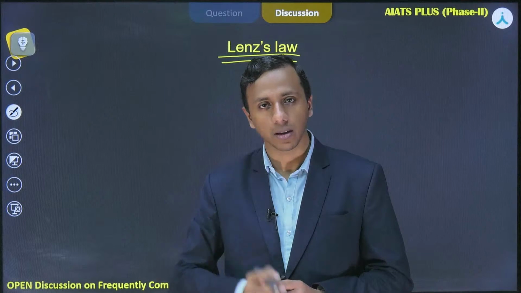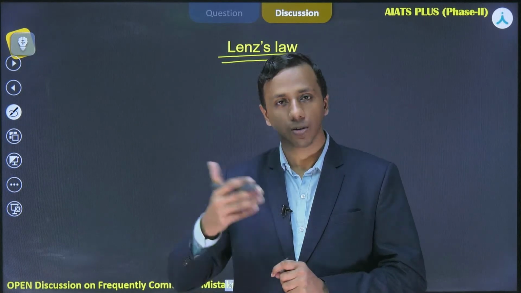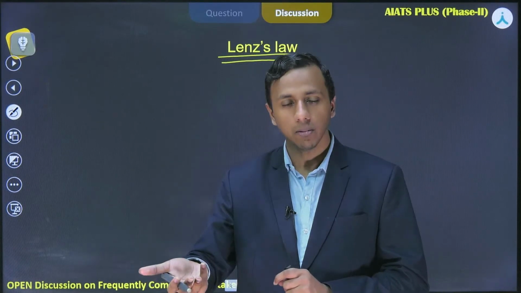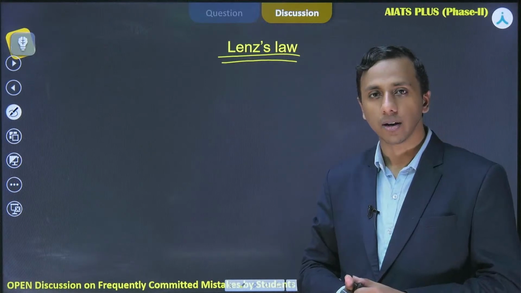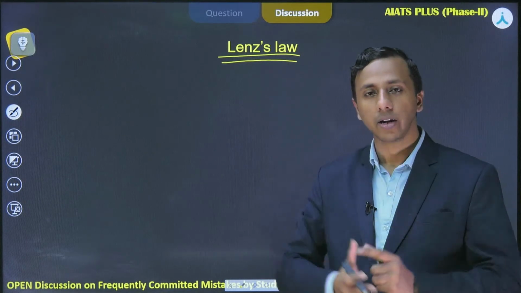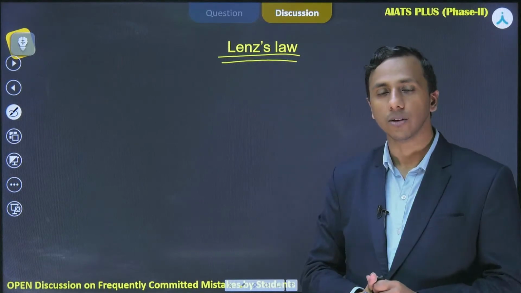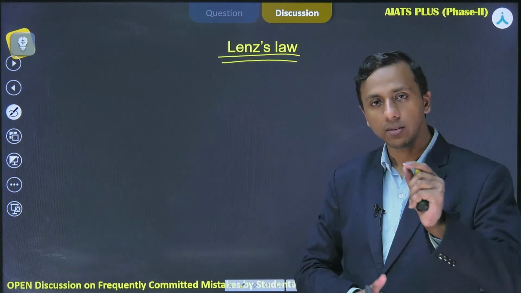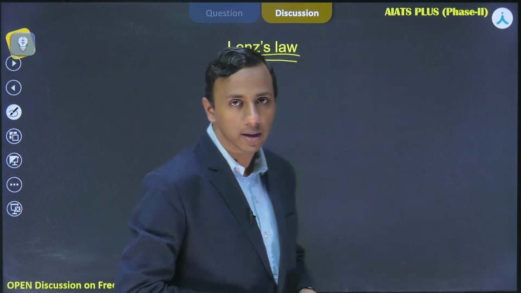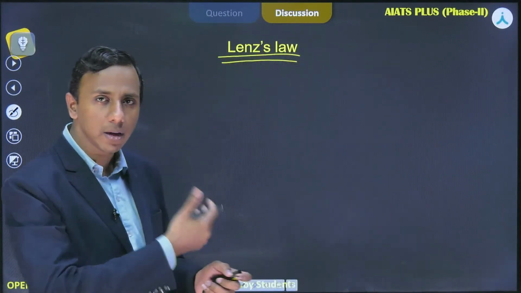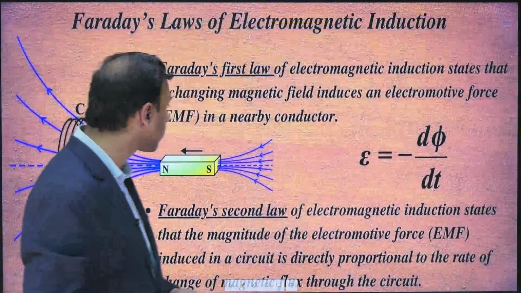Flux meaning phi. You have to remember these symbols as well. So flux is going to change. Now flux changes with time, EMF will be generated. So this is what Faraday was talking about. All right. And the sign of polarity of that EMF, that we would be finding using Lenz law. The sign, remember. But the formulas are contained in Faraday's first law and second law. So let's see with an example. And we will also be talking about some diagrams which are given in your NCERT, right? So it will be interesting. Okay, see over here.